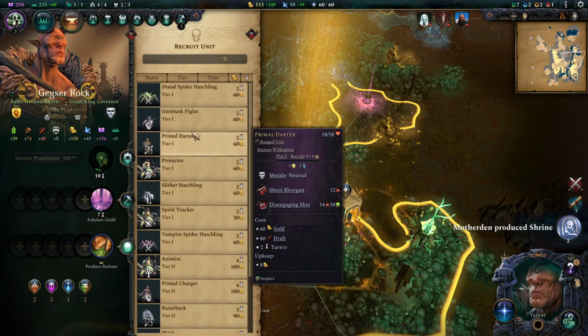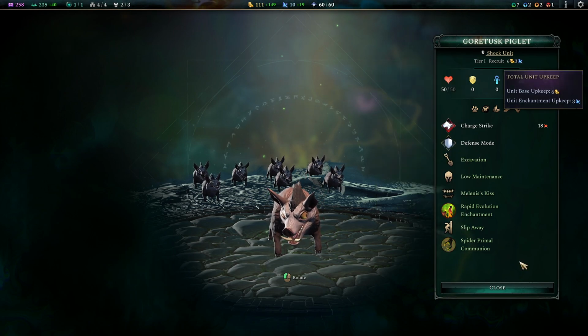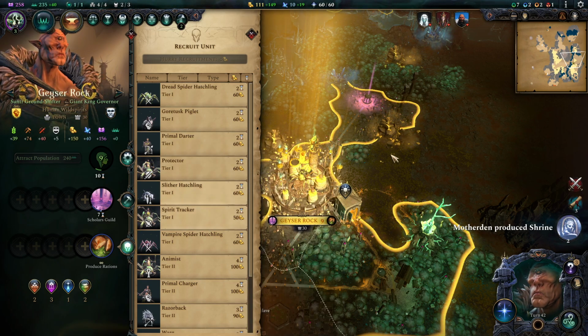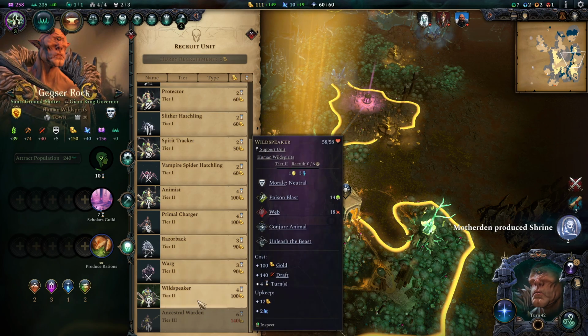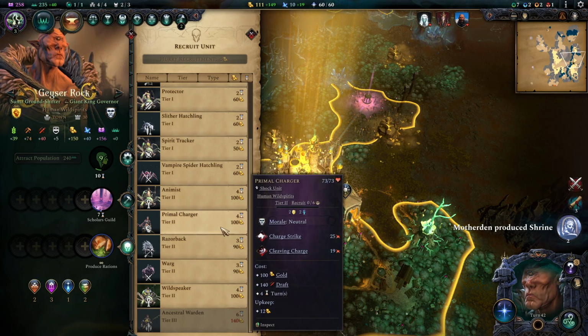At the beginning of the game, though, they are a little bit hard to get, but in a nutshell, start recruiting those scouts and try to have as many animals as possible and get your troops culture-wise focused on the tier 2 Wild Speakers, Animists, and Primal Chargers.